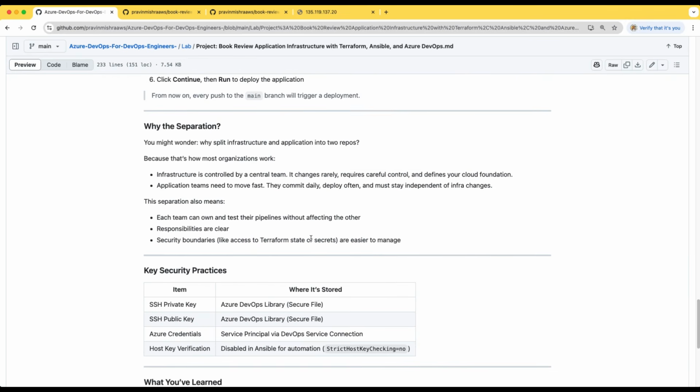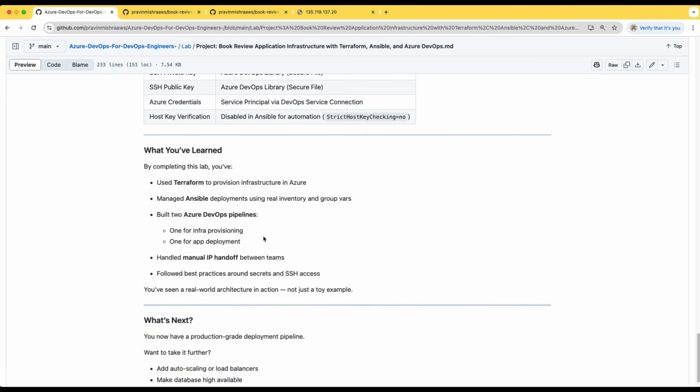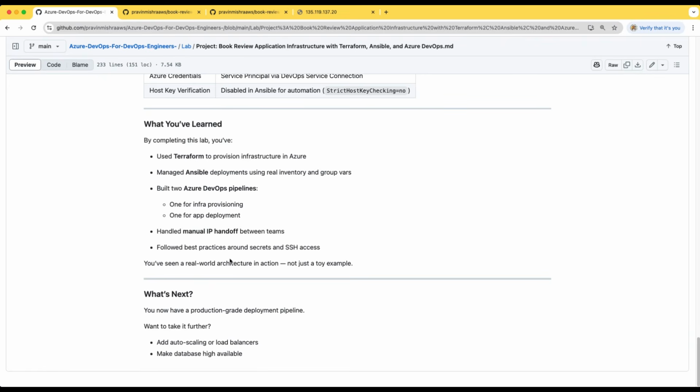So now you see what we did here. We have simply deployed our application. Our infrastructure is not highly available, right? We have fixed virtual machines, one for the front end, one for the back end. And MySQL is just a single MySQL server, right? Again, this is not highly available. So in the next assignment, I want you to add auto scaling and a load balancer to our front end and back end, and again make your database highly available.